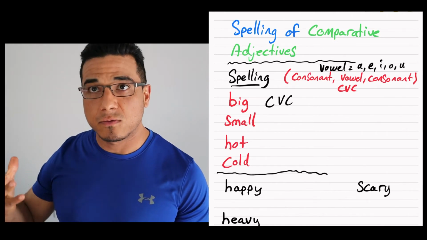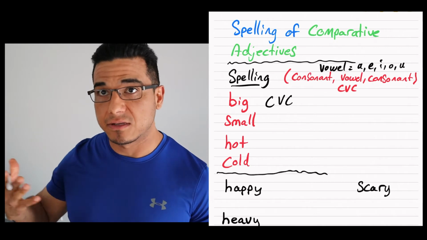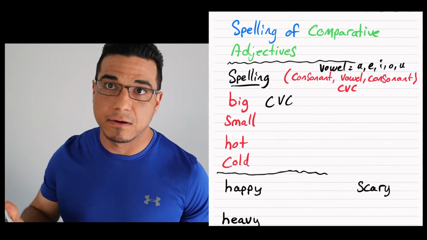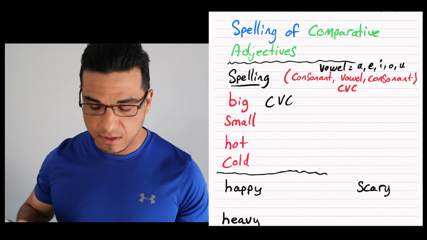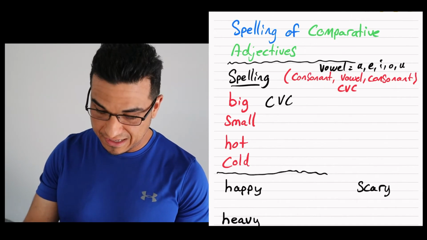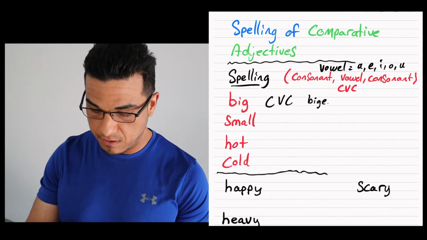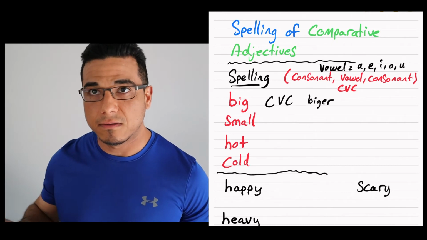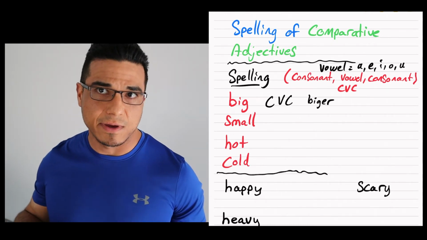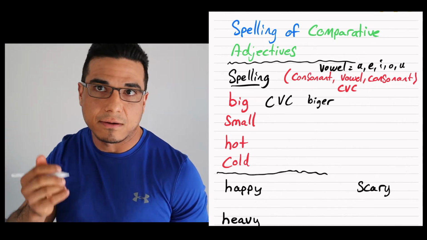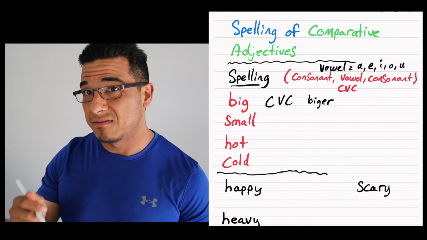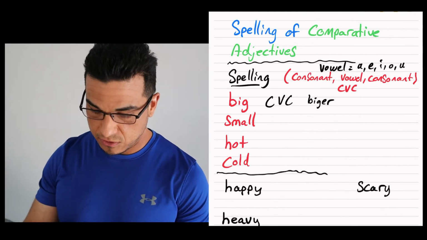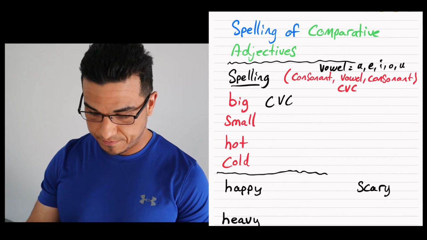Now, if I'm going to use the word big as an adjective to compare something like, oh, my car is bigger than my phone, right? I couldn't say it is bigger by spelling it with ER, even though it fits the rule we just talked about where it's one syllable, you just add ER. Not for the spelling of a CVC word. No. So I'm going to go ahead and erase that.